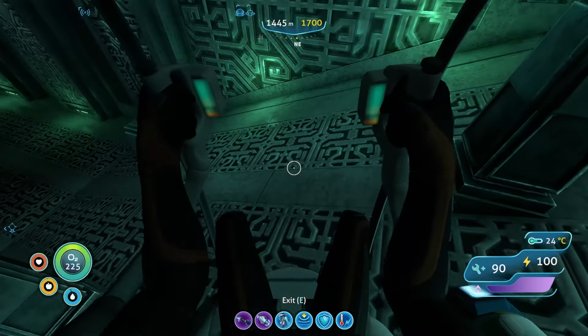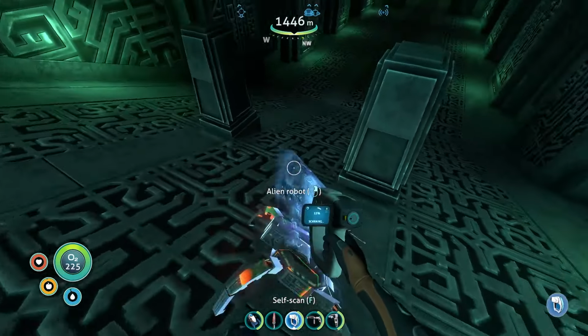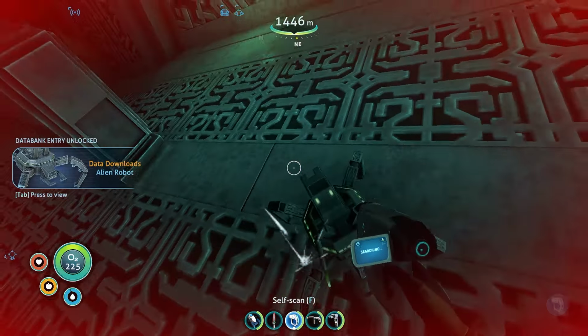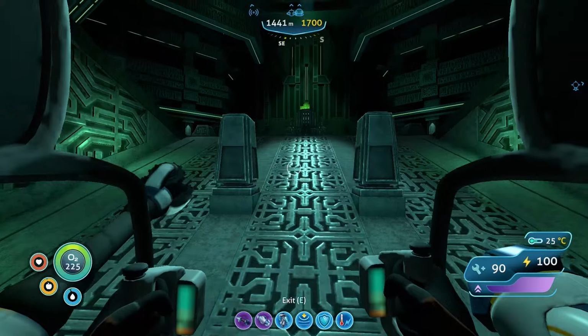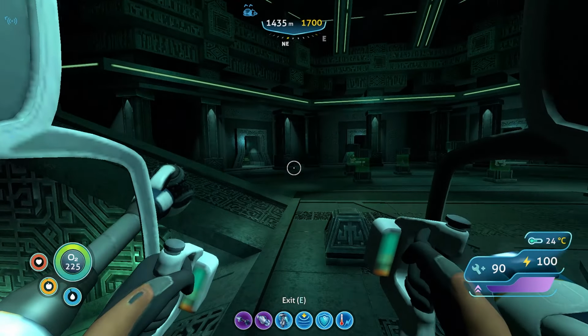Oh, a crab thing. Let's scan this guy. Where is it? Are you there? Oh, whoa. What are you doing? Don't even imagine getting through me. Okay, so that was nice.